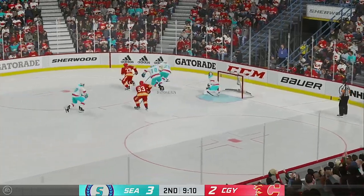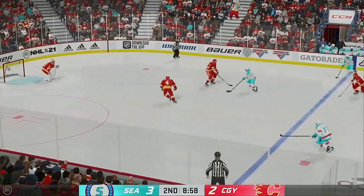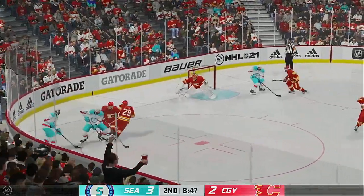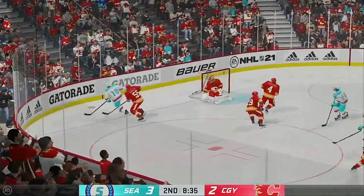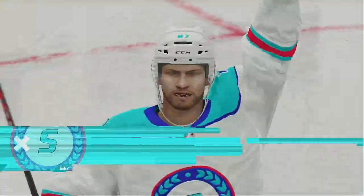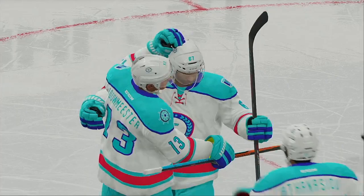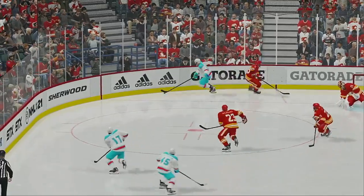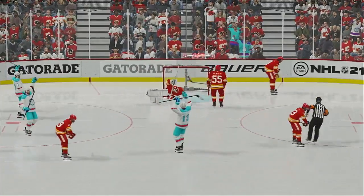Driving right to the front. Seattle's got the puck. He looks deep to Brassard. Seattle's in now. Here's a chance. And the traffic neutralizes that threat. Quick feed to Athanasiou. Pass back to the point. Here's a shot. Picked up along the wall by Brassard. Scores! That's back-to-back, Ray. Well, the game has changed. Those two goals here really have changed the outlook. When you get into this position, that puck's got to be off your stick in a hurry. You don't have much time to think about it.